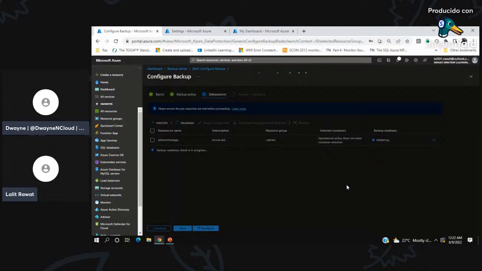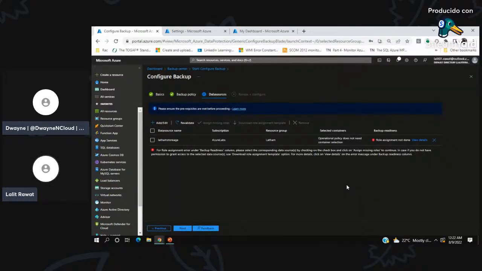So my learning when I was preparing for the lab is that you would have to assign the right role assignment for your services to enable those backups. You wanted to allow this particular backup center or the backup vault to have the right permissions, at least read access to get those blob storage accounts and all of those things. Here also the same thing you can do under this. It just gives you the permissions and all.